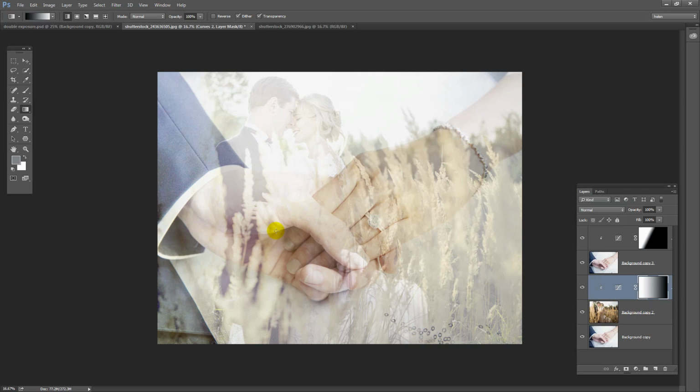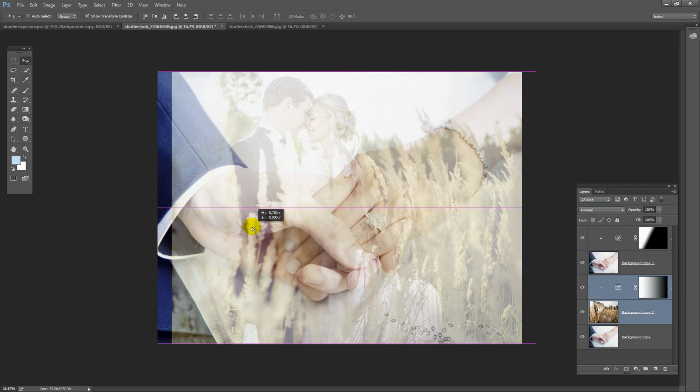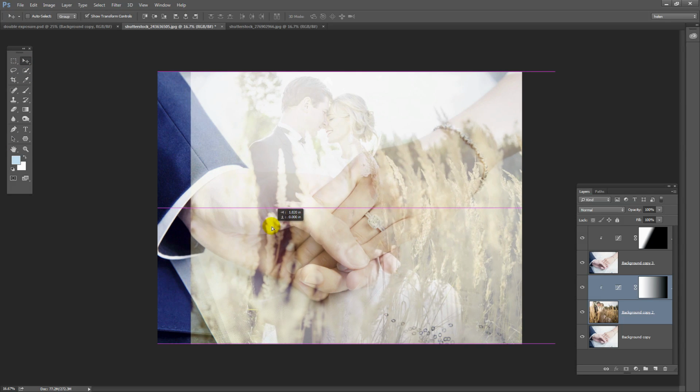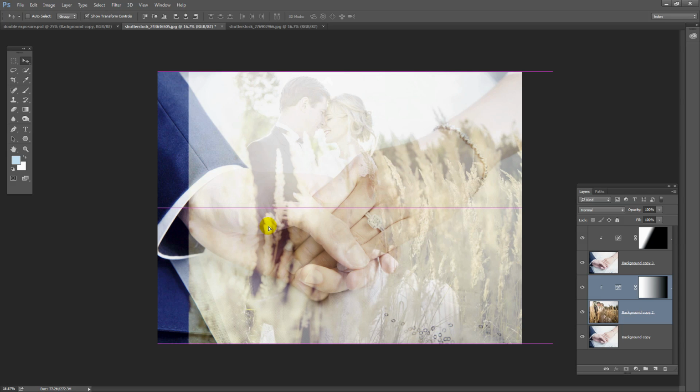Now, the only thing that I'm thinking at this point that I might do is to actually move the bride and groom across just a little bit. So I'm going to grab these two layers, the bride and groom layer and the adjustment layer that is affecting them. I'm going to pick up the move tool. I'm just going to move them across a little bit, so they're a little bit more central in the image. By selecting both those layers, I'm making sure that I'm taking the mask and the image together. And now we just need to crop it.